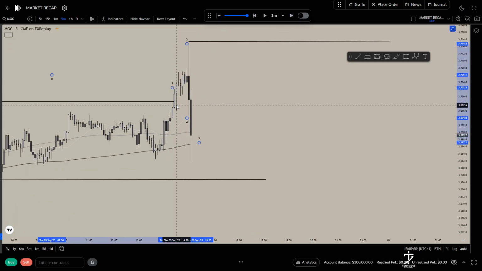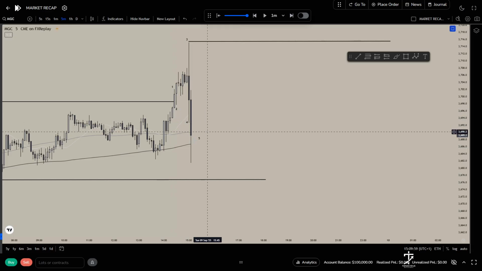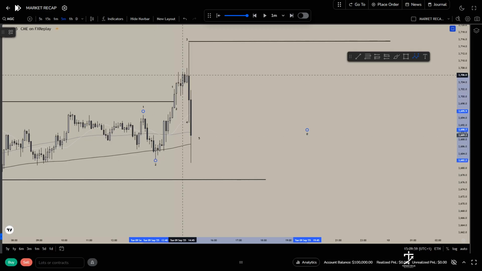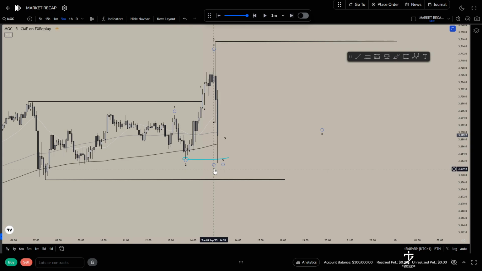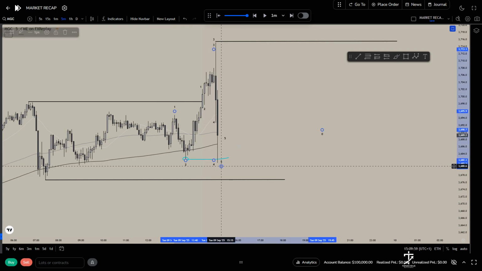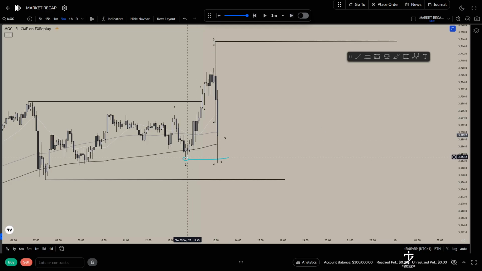Because remember the number 2 has to be a form of liquidity, and sometimes it does work, but you want that 2 to be a good 2. It can't just be a random 2. So for instance, let's just say this was 1, this was 2, this was 3, 4, 5. This makes much more sense because this is a better level in terms of liquidity, where a lot of people would have had their stops below that low, and now they've been taken out. So if you told me that's the 2, that's the manipulation, that would have made much more sense. However, we're just very deep into the zone. So that's the first thing potentially he could have improved on.